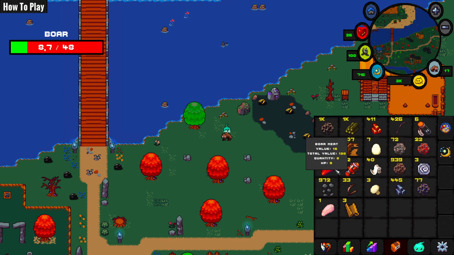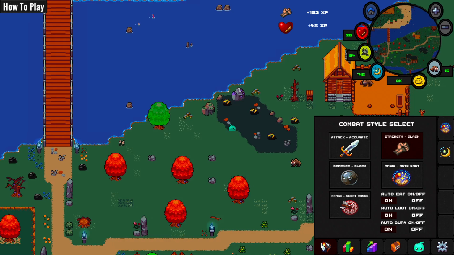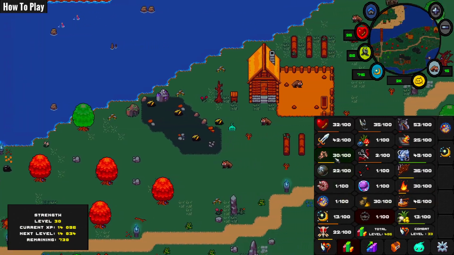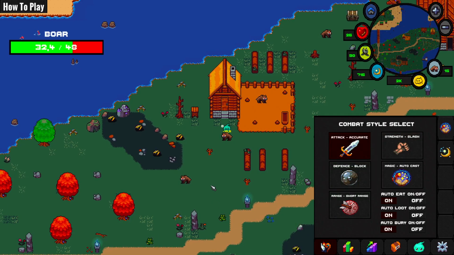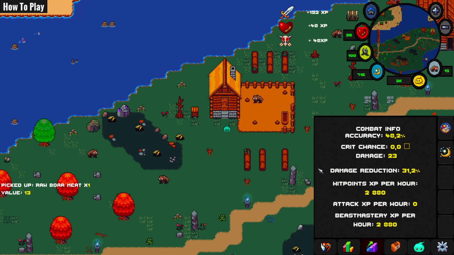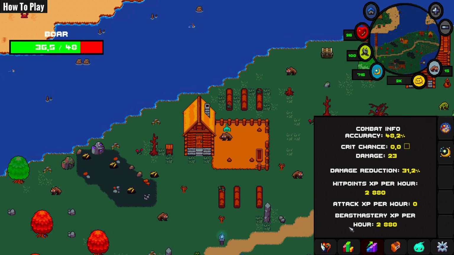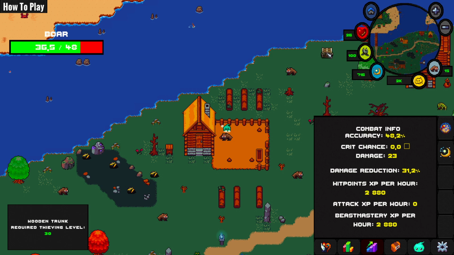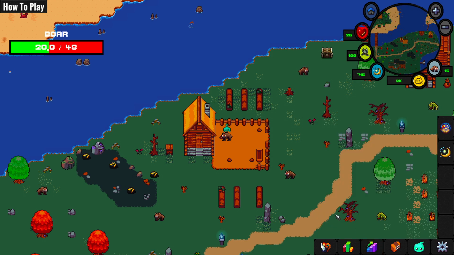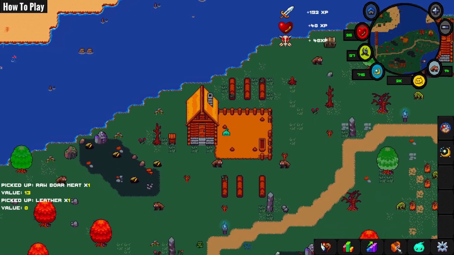Leather, boar meat. Oh yeah, boar meat is good actually. Yeah, we can rock some boar meat. Okay, let's do the accuracy. How accurate are we? 42, 48.2. What is this? Oh, so here's the wooden trunk. Good to know. We still have a bunch of lockpicks, right? Yeah, a bunch of it.